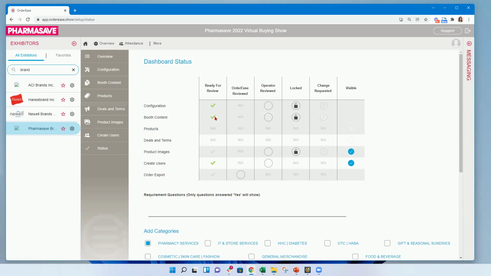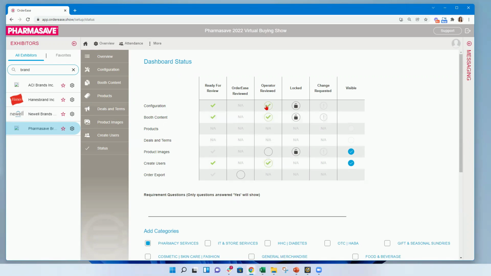So see the check marks in the status tab. It always will land on the status tab. These check marks mean that they have been submitted for review. So that's 3 tabs here, and those are the only 3 that they will be submitting. Once you have reviewed them, this is the column where you're going to go in and lock.